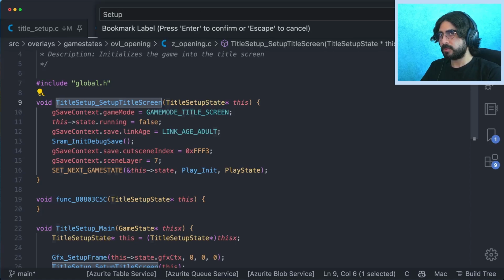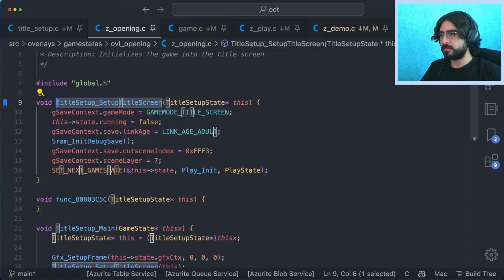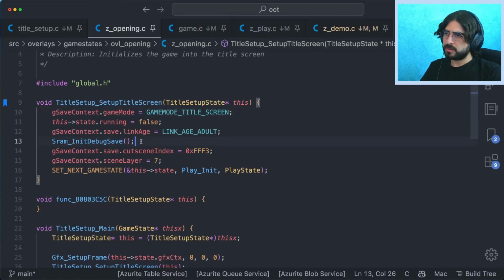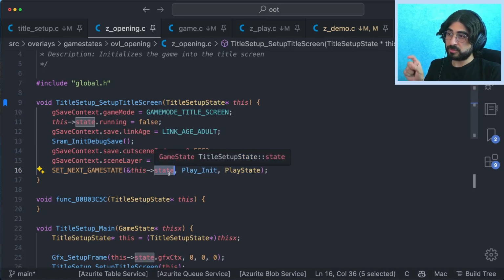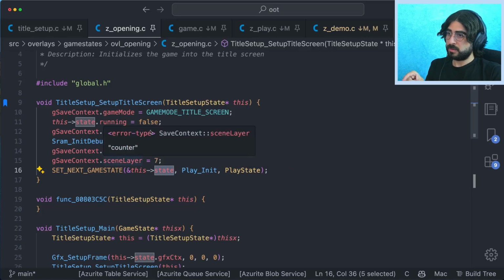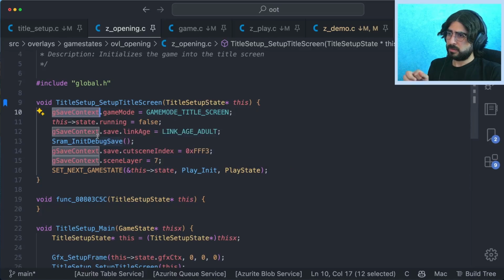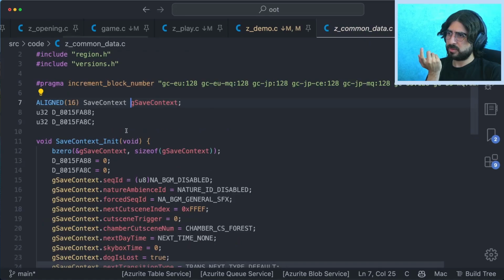Set up opening demo. So play init takes the play state. That just comes from this state here. Where does the save context come from, though? Oh boy.